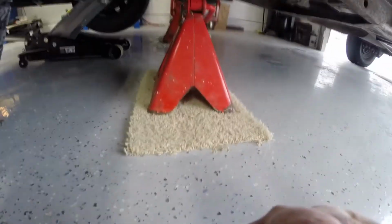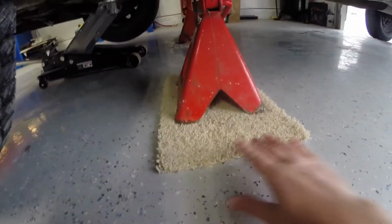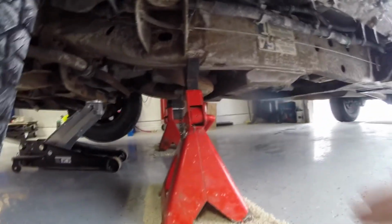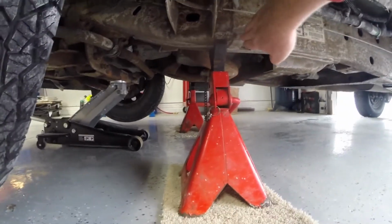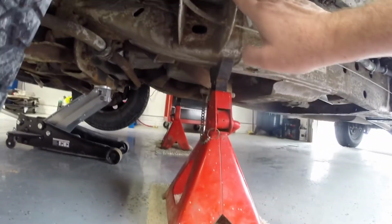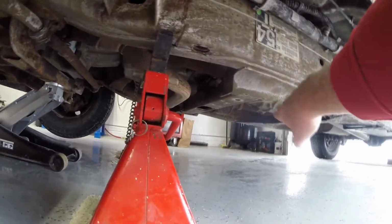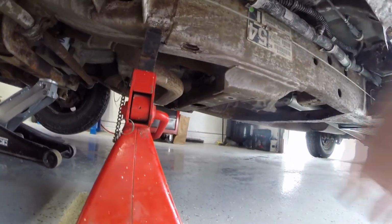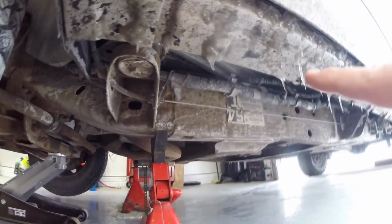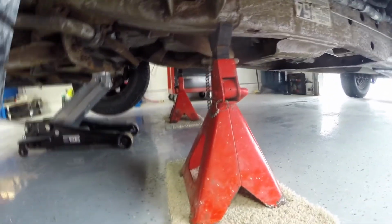Alrighty, just so you kind of review things, we got the jack stand on the carpet to protect the epoxy floor. That's just more of a pretty thing. We got the jack stand supporting the frame. We're not putting it on the body mount here. This is what supports the body itself. You're not putting it on that exhaust up there. You're not putting it on a cross member there that supports the transmission. You just want to make sure you're putting it in the right spot. Sure as heck, don't put it up here. If you're not sure, refer to your owner's manual and don't jack up your vehicle until you're 100% sure.